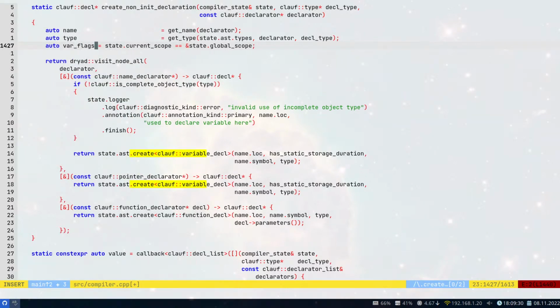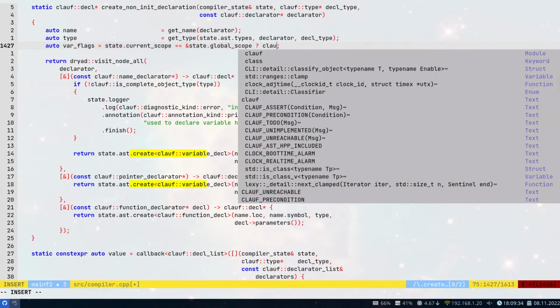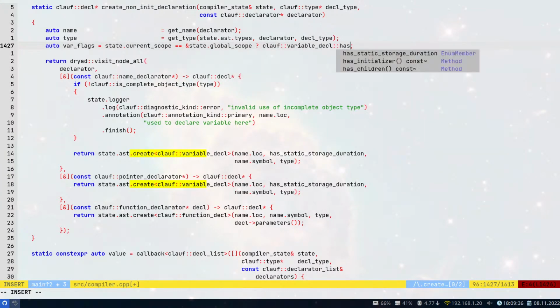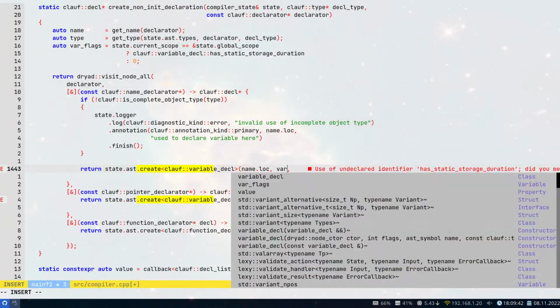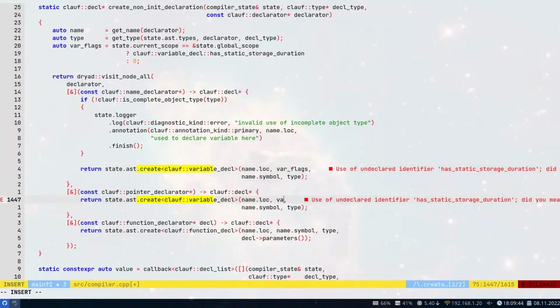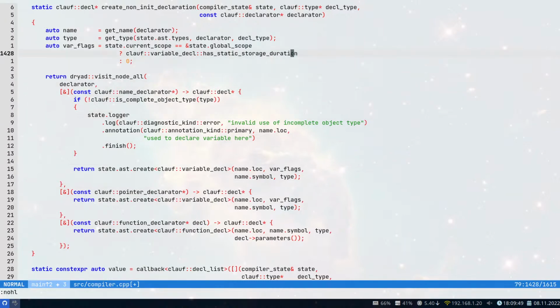Var flags. Static storage duration, otherwise 0. Var flags. Oh, and then of course, really important.